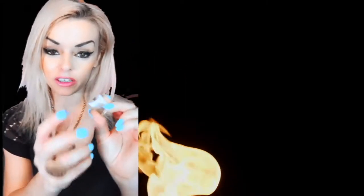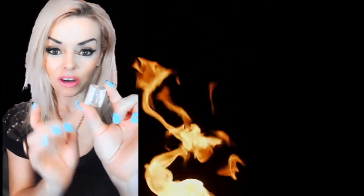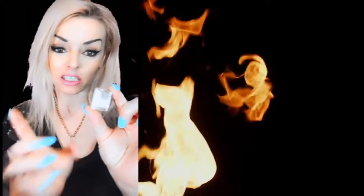Rutile is a very, very high vibration frequency stone. They warn people who are just starting their crystal journey — beginners — to be cautious with rutile. Even people who are used to handling crystals highly recommend combining this with a grounding stone because of its such high frequency. This is one of the very few crystals in the world known to enhance every aspect of your life.